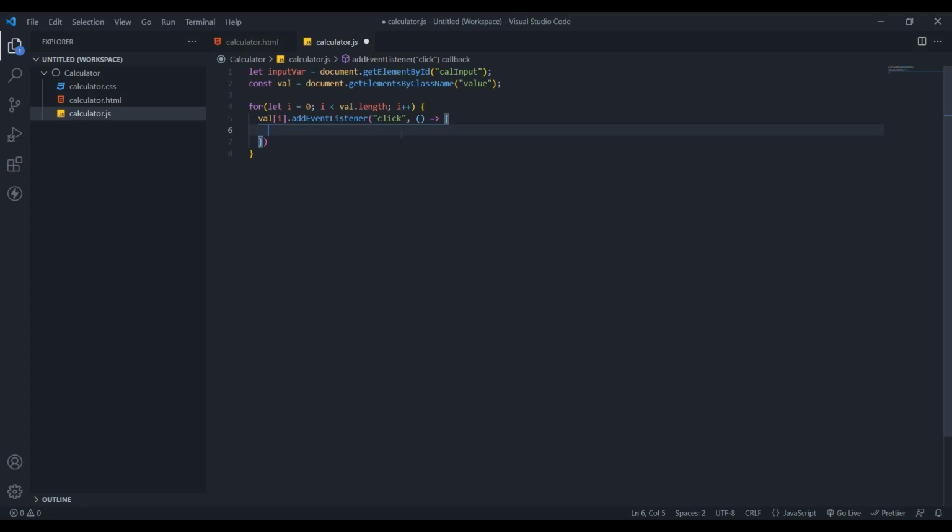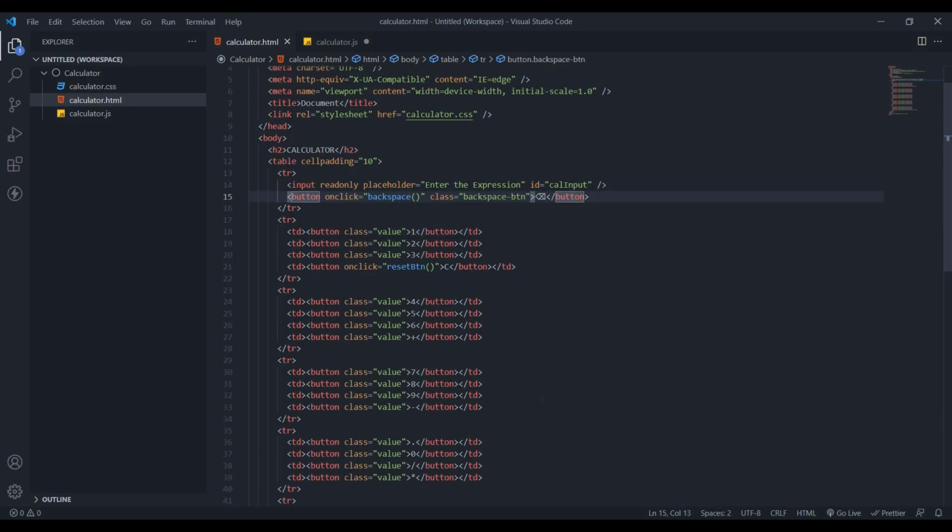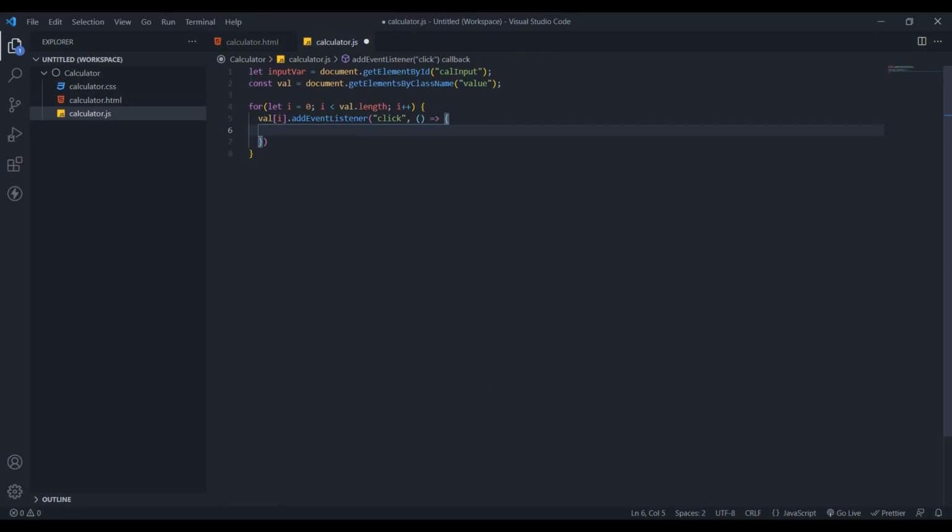which looks to concatenate the input fields for the pressed buttons. So any button that we press here, 1, 5, minus, everything should be concatenated to the particular input field, and that's what we'll be doing. So input var dot value, we are targeting the value of the input field, remember that. We concatenate that, plus is for concatenation, with the pressed input, and that's the inner HTML.